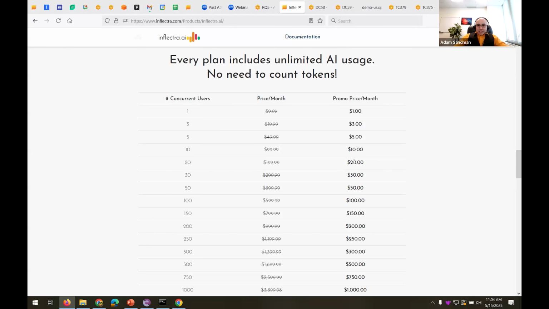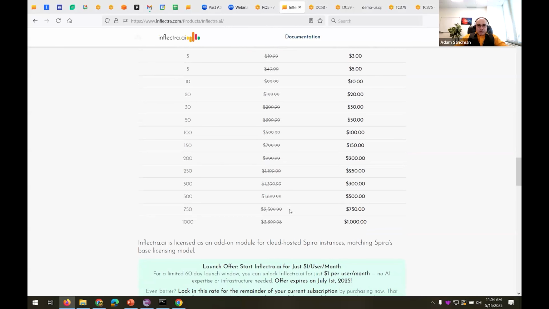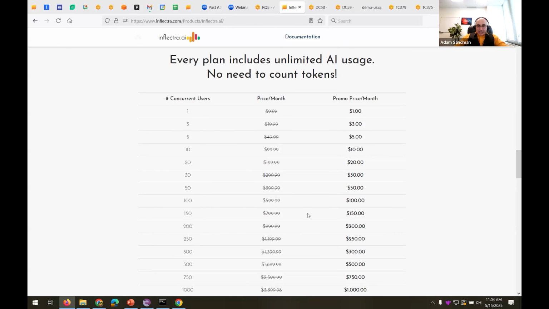The current price will be $20 a month, and that will then go up to $10 a month per user, which will be $200. Now, notice as we start to increase, the price does go down per user, so it won't be 10 times more as you go up the higher price tiers. So there is an efficiency. It is, though, a significant price difference. So if you are interested in it now, get it at the promotional pricing. So if I'm on Spira with 30 users, I can get it for $30 a month as opposed to $300 a month. And if I buy it now, I can get that for the lifetime of my current subscription, and I can extend my subscription as well.